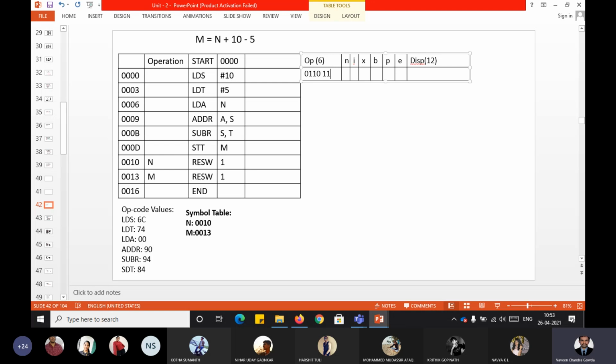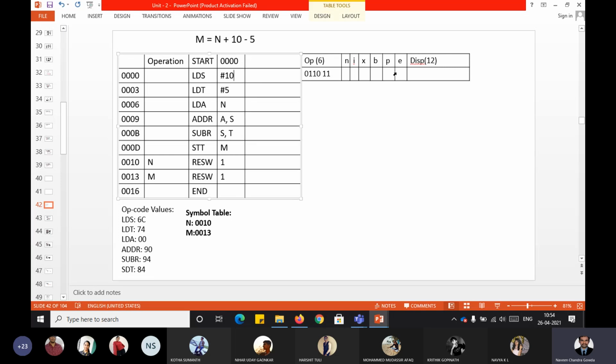Students, did you get how we are going to make it 6 bits? Yes, sir. Irrespective of zeros or ones, the last 2 bits you have to neglect, whereby you make it 6 bits. So what has happened now? 8 bits are converted to 6 bits. Now we are done with the opcode.